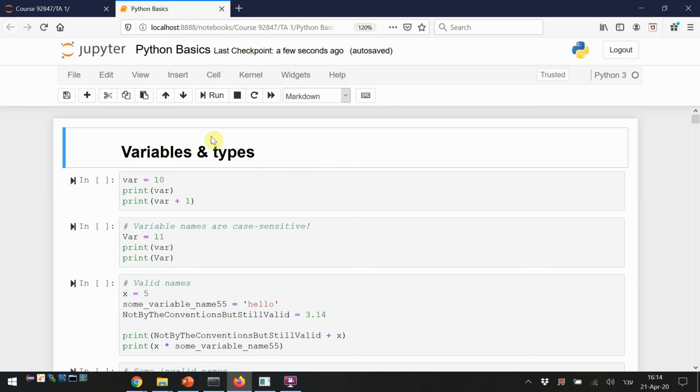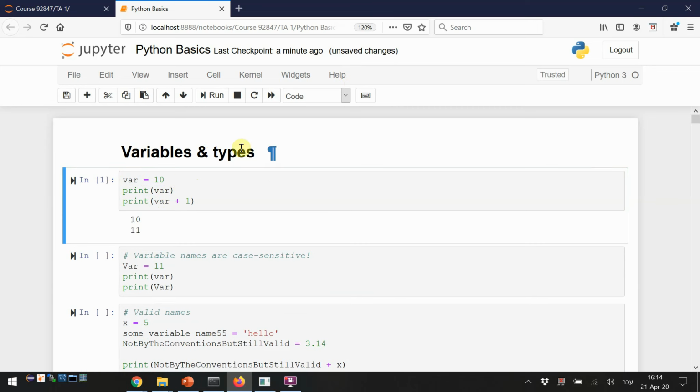Okay, so let's start with the very, very basics of Python programming and start speaking about variables and types. So this is how you define a variable in Python. That's the syntax. You have the variable name, you use the equal sign, and you put some expression or some value that you want to assign to it. And that's it. We define a variable named var, and you can see it's equal to 10, like we wanted it to be. And then we can use this variable and do all kinds of manipulation on it. We can increase it by 1, and you can see you have the correct result. Pretty much like every programming language that you might know.